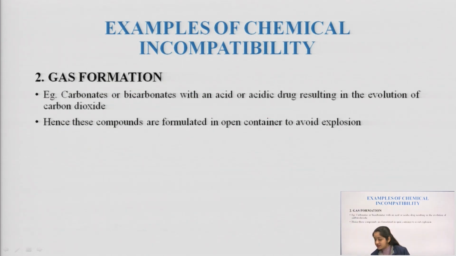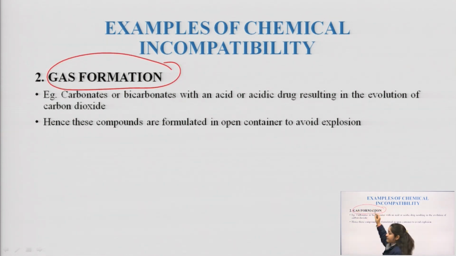Moving on to the next slide. This slide represents another incompatibility which is known as gas formation. To be more precise, gas formation is the production of carbon dioxide or the effervescence that occurs when there is an improper or undesirable mixing of two or more ingredients that causes the evolution of gases.